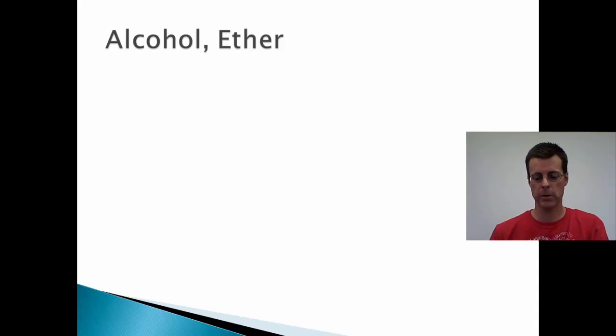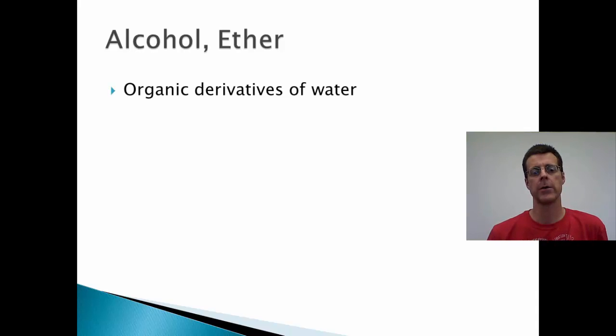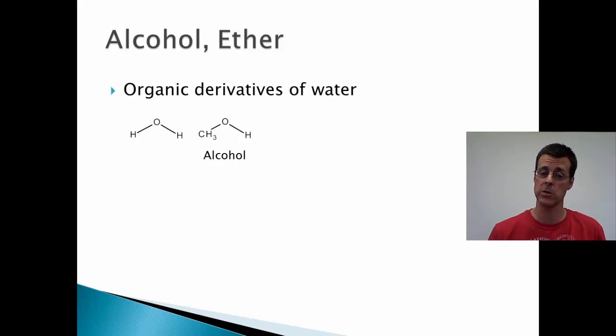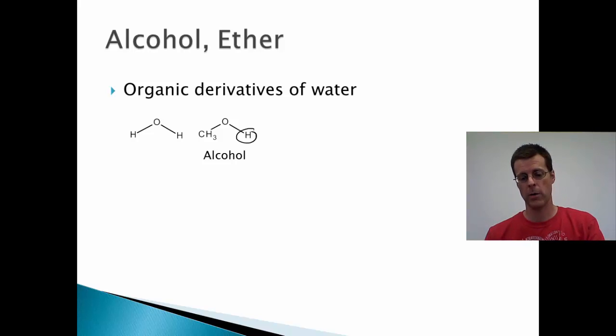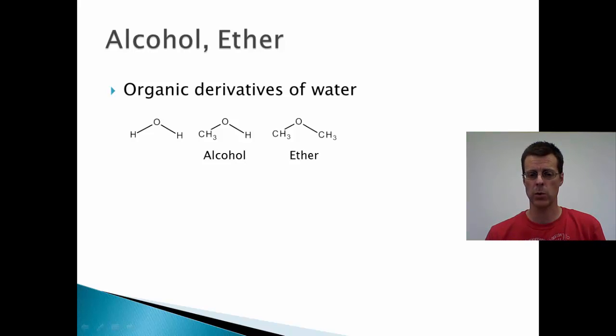Alcohols and ethers are going to stick together. They're sometimes considered to be organic derivatives of water. Now, what does that mean? Well, if I start with thinking about water, where it's an oxygen bonded to two hydrogens, if I replace one of the hydrogens with a carbon group of any length, I've got one carbon here, but this could be 2 or 3 or 4, then it's an alcohol. If I replace the other hydrogen with a carbon group, now it's an ether. And again, this could be more carbons down the chain and so forth.